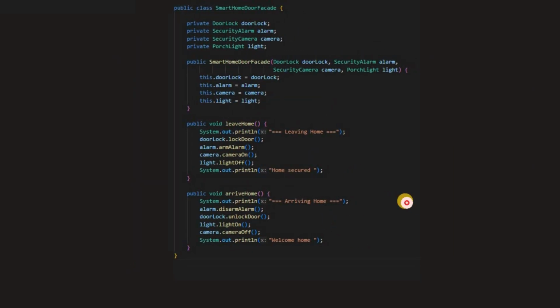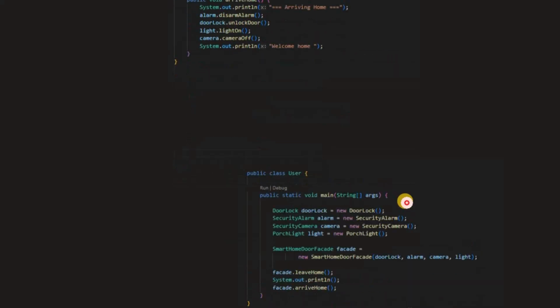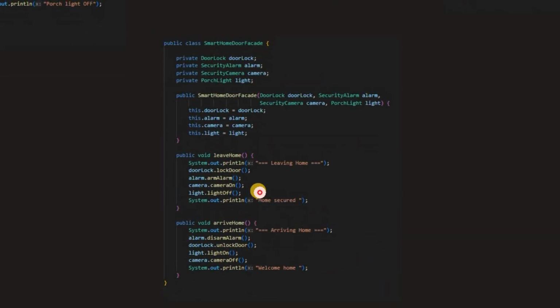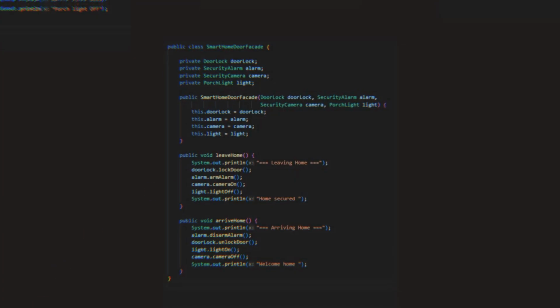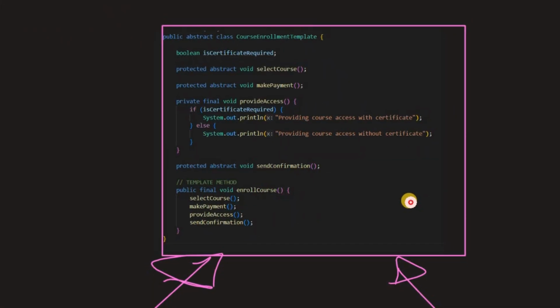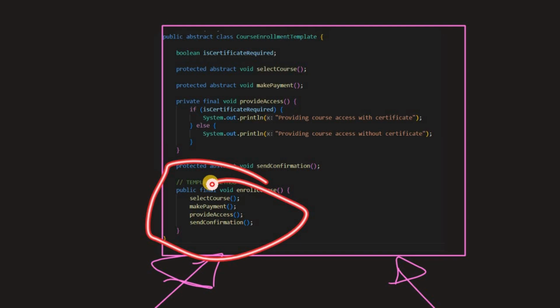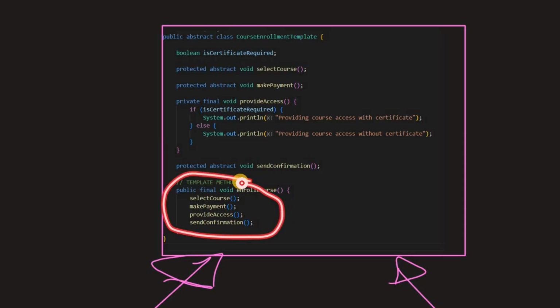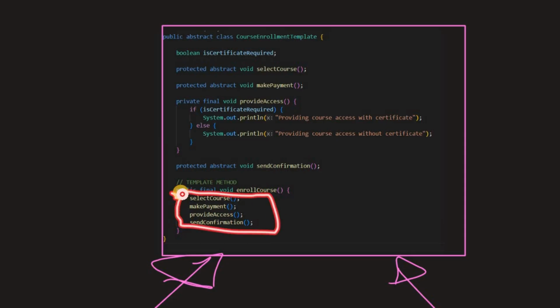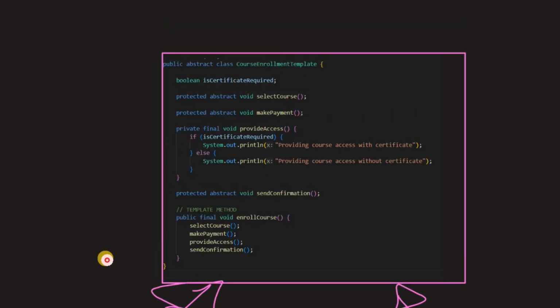So now let's look at the main class. Oh yeah, before I look at that, I want to show you guys the difference between the template method and the facade. The difference between the facade and template method is that in template method as well, we're calling methods. This is the video that I made on template method, you can check it out. In here we're also calling the methods in order, you guys see, but here we're only calling the methods of one particular class.